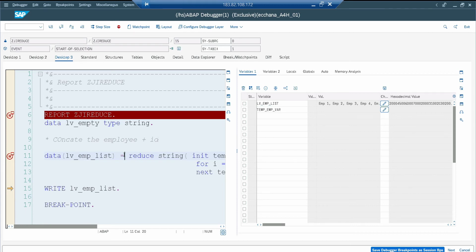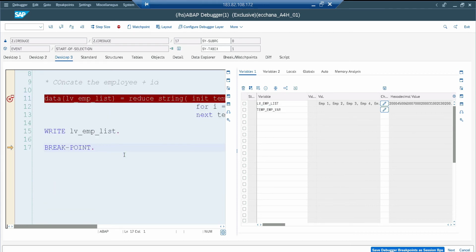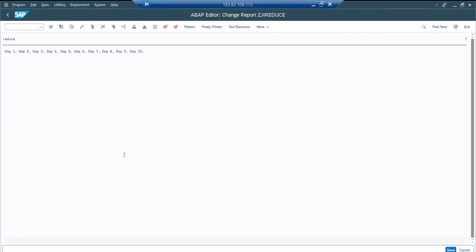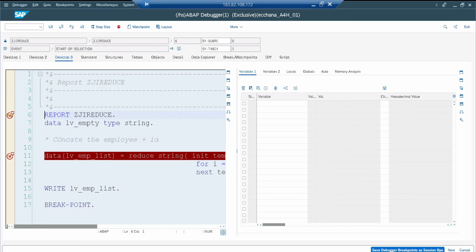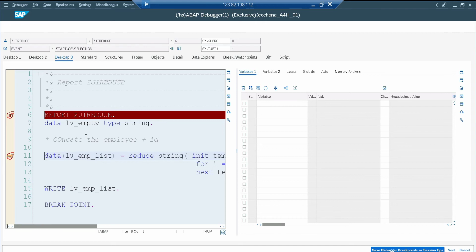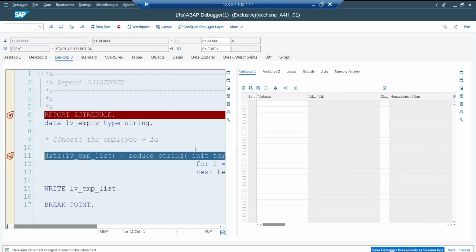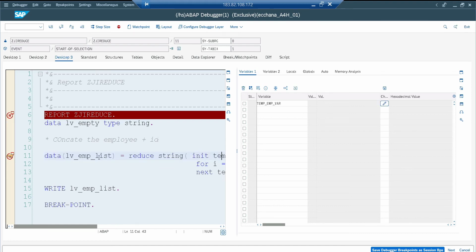So let's see the same behavior in the step size using the step size option. You know about the step size option, right? Especially for this kind of statement, if you want to go further inside at the debugging level, you can use the option called step size. So go to the control, keep the cursor where you want to do the step size, and click this button called step size. Now go to the temporary variable, employee list, press F5 one by one.